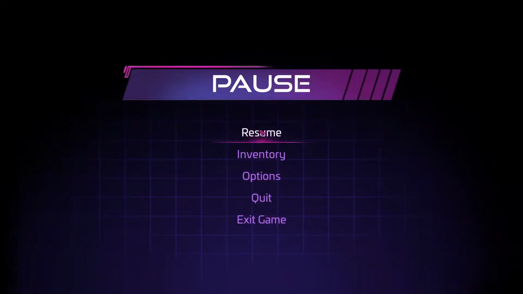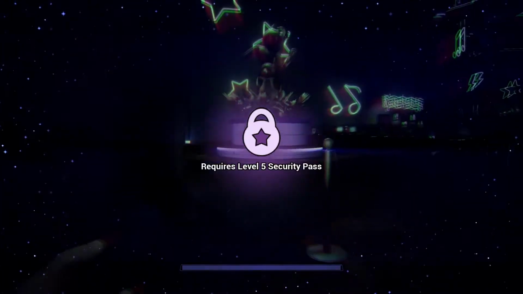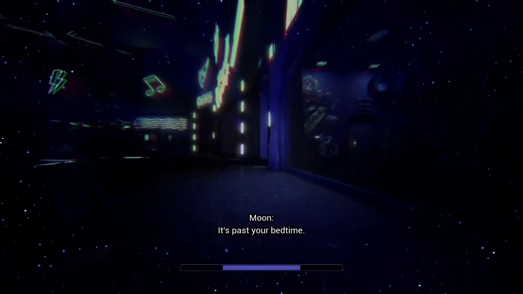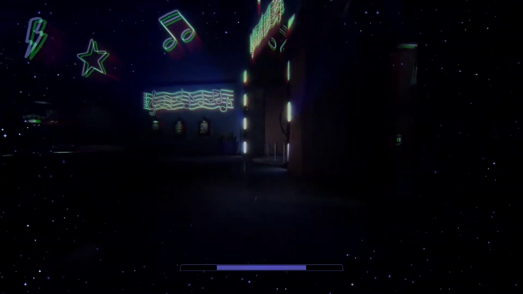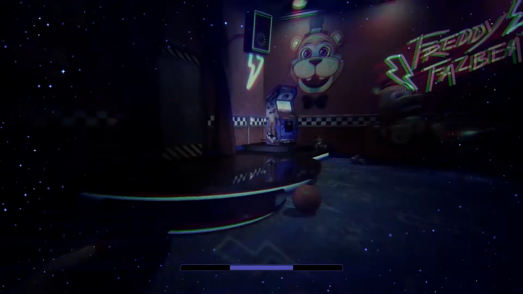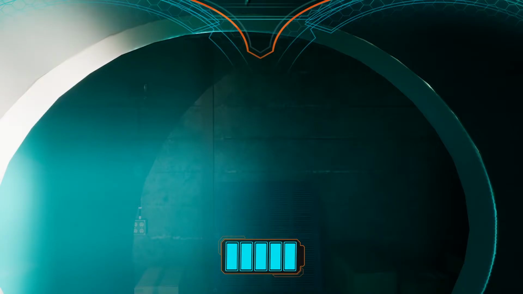Yeah, so at this point you have to run into Freddy's room. Yeah, I have to run. Yep, ready? Okay, back to Sundrop. Guard station, you should be able to see their locations on the map. I mean Moondrop. Where is the Freddy's room? Freddy's there. It's past your bedtime. Oh, nope, not that one. That one. And behind. Woo!